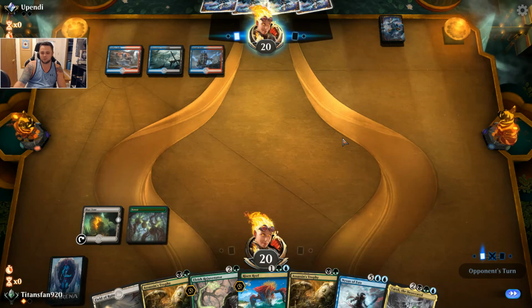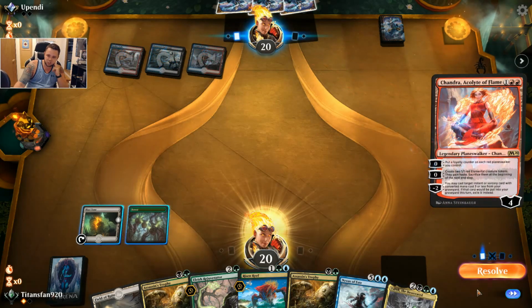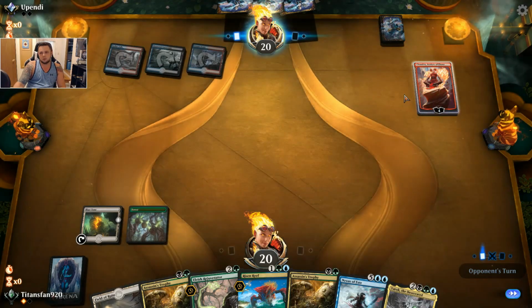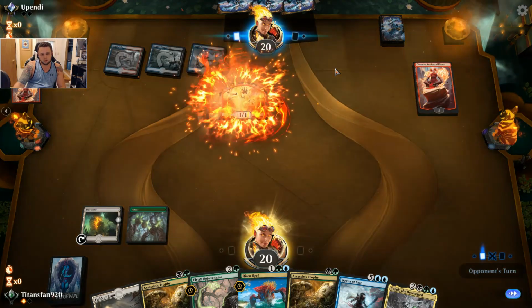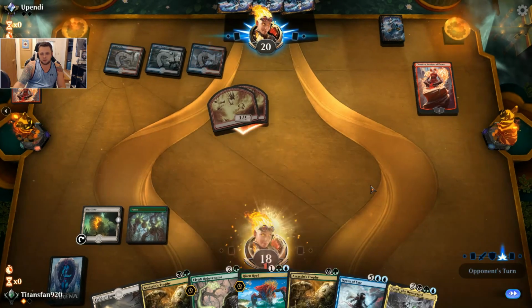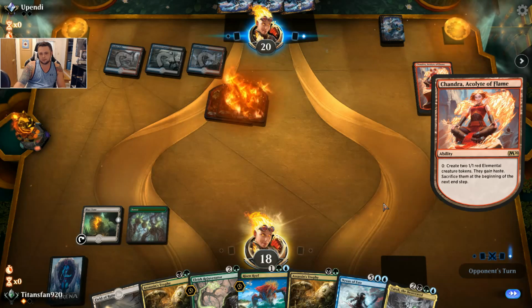Grixis. So all my guesses were wrong. They play something like a Thief of Sanity here. Chandra. That's pretty good. I'd love to just find a blue source so I can play this Risen Reef. That would be the one I do like.